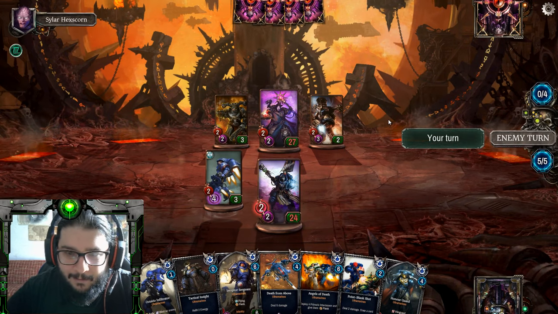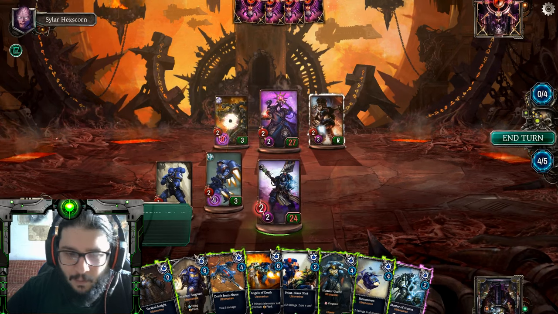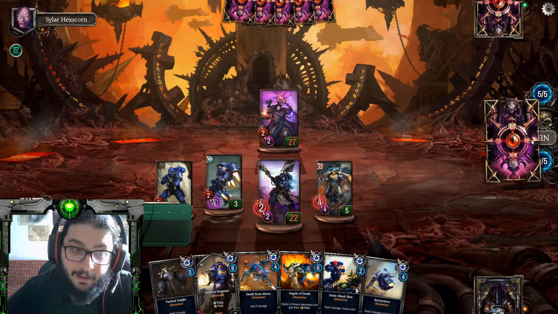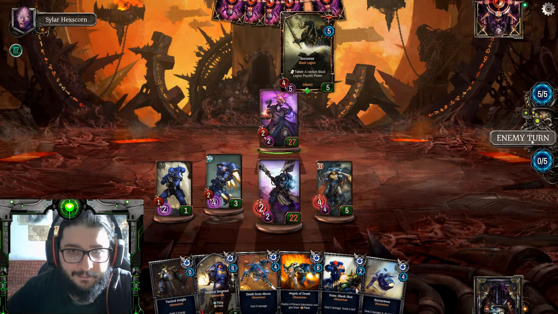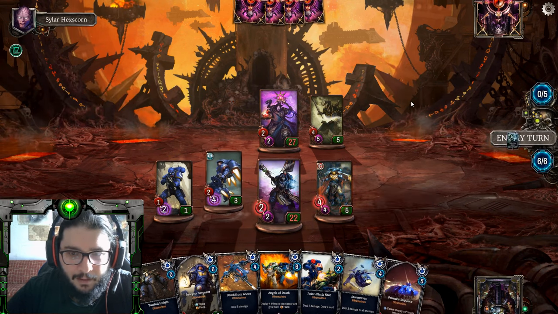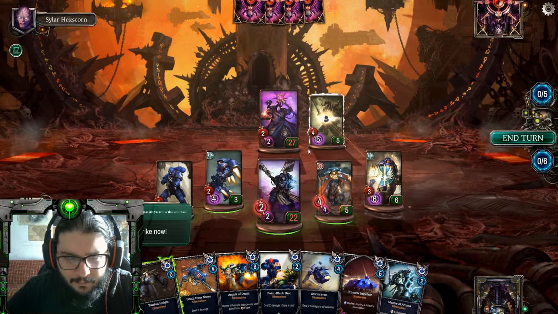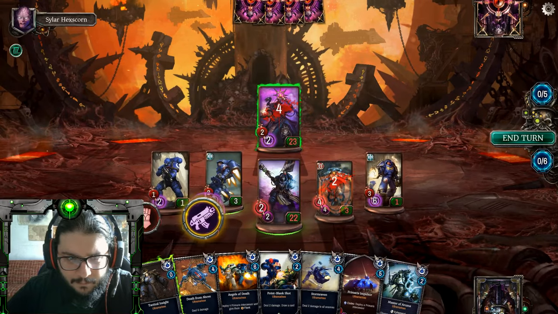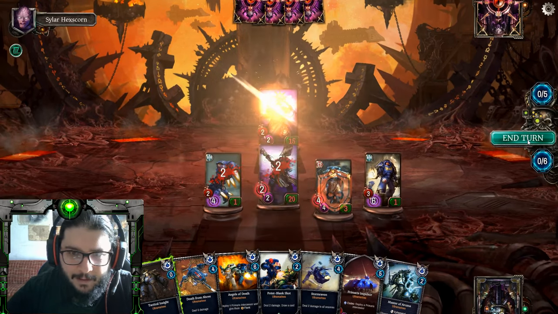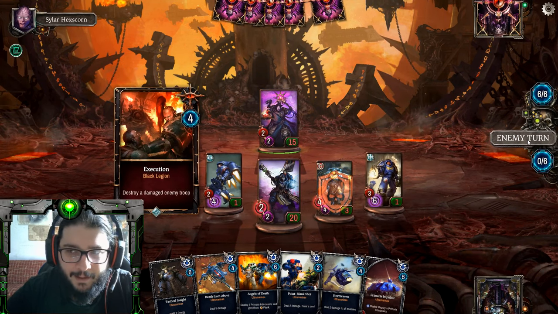Okay. We got a beautiful play here. We take this out. We drop the honor guard. We take out the rubric marine. And there's that. Sorcerer. Of course you have. Come on, come on. And face. Execution, sure.